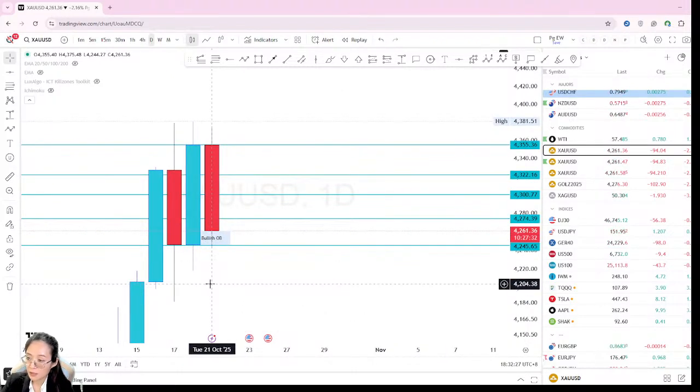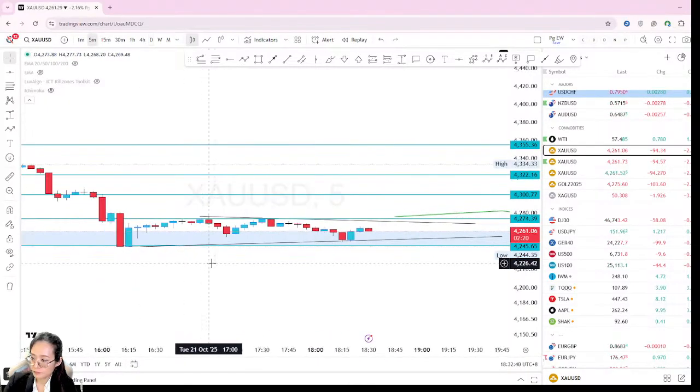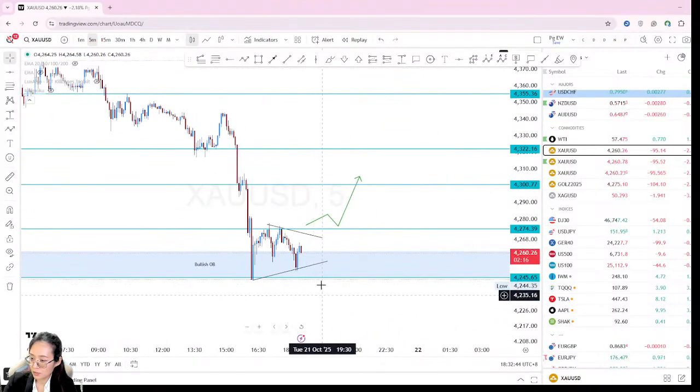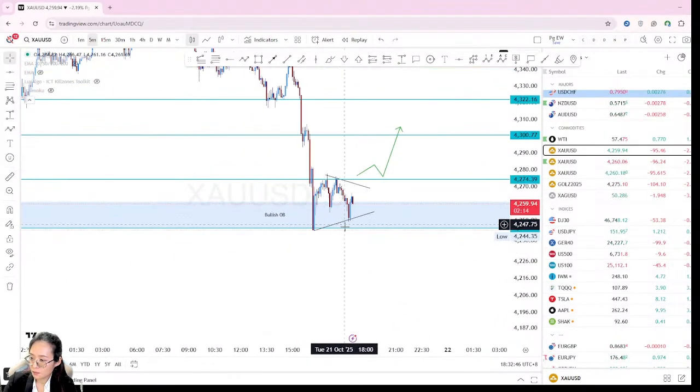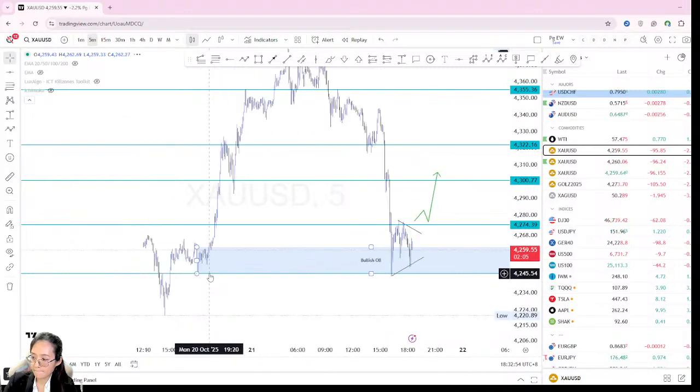Okay, and now we're going to look at whether today price will close with a bearish engulfing. If not, if price doesn't close with a bearish engulfing and the candle closes shorter than this candle, tomorrow you can look for the buy entry. Okay, all right guys, so now our view is sideways. You're going to wait. If it closes below here, pull back, you sell, continue to sell. If it closes above 42.75, pull back and then you buy.